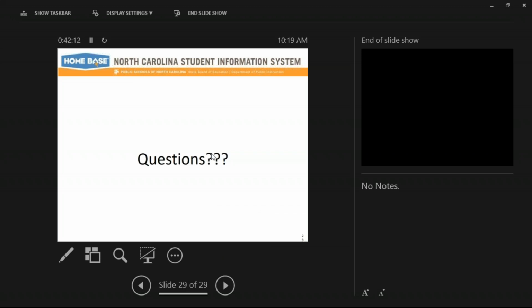Is there a way to remove completers that failed to return from the list if we know they have valid exceptions, like moving out of state, or we've received proof of being homeschooled, etc.? She's just trying to get a clean report. Okay. Is there any way to remove? Yeah. No. Don't worry about getting a clean report. These reports do not need to be clean.